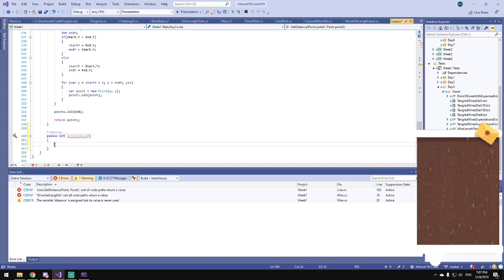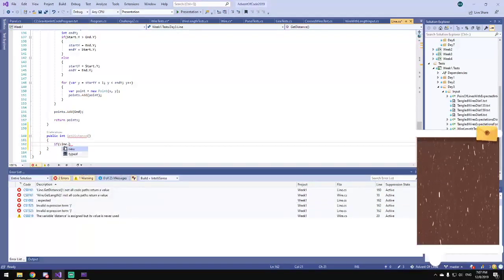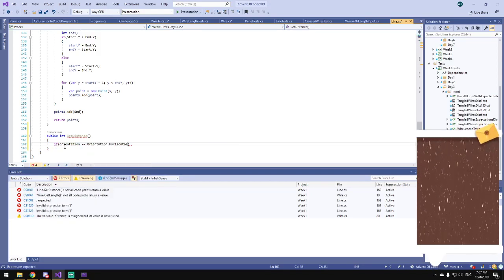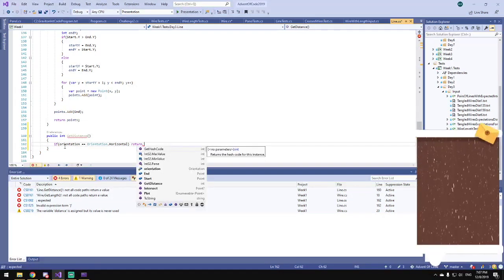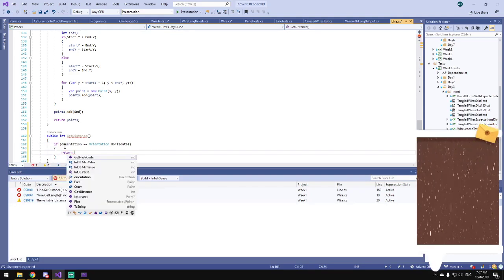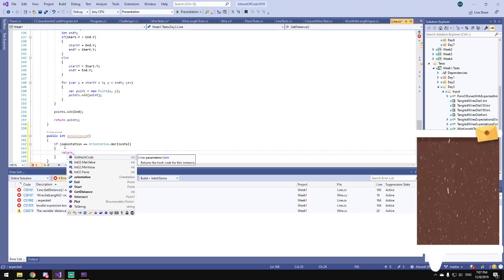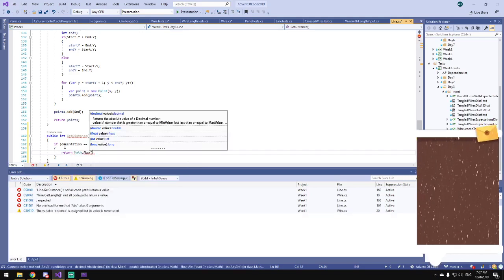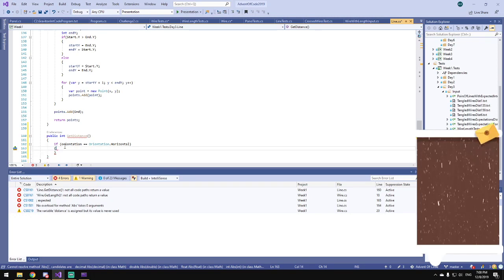So whatever, I'll create a line, and if orientation is vertical, if it's horizontal, then I return absolute value. In any case, I return absolute value.